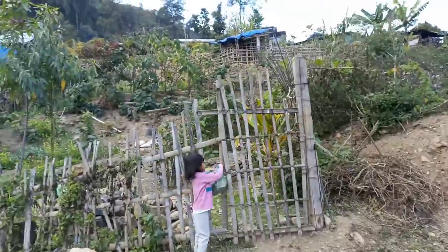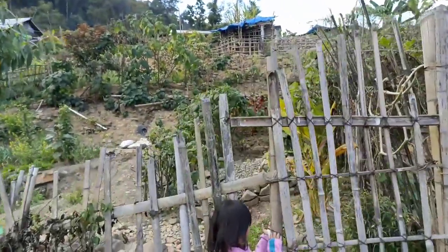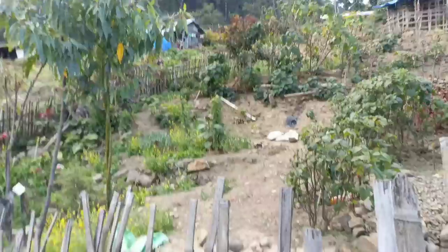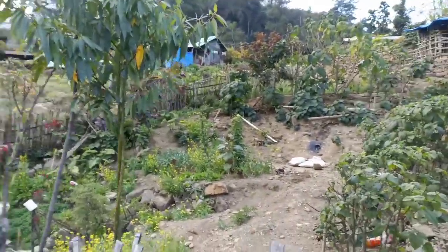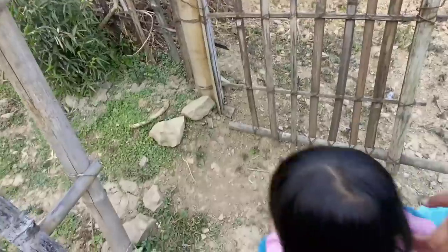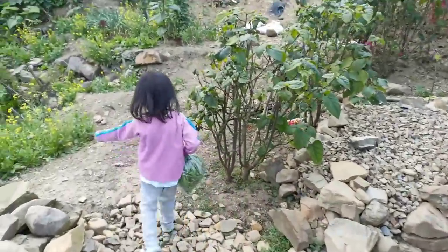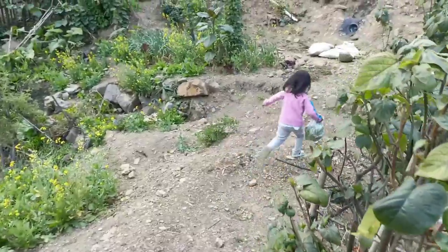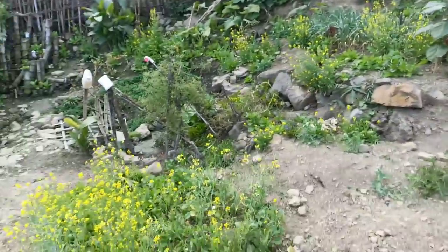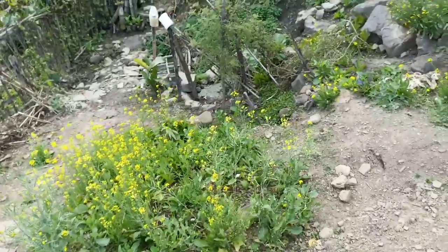Fresh natural leaves, boiled and all. And she's trying to open the gate. And this is a bull. She's very active, guys. She is picking flowers.